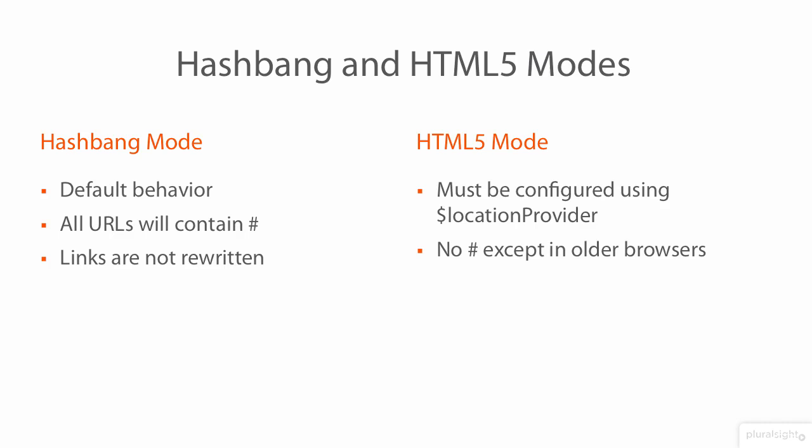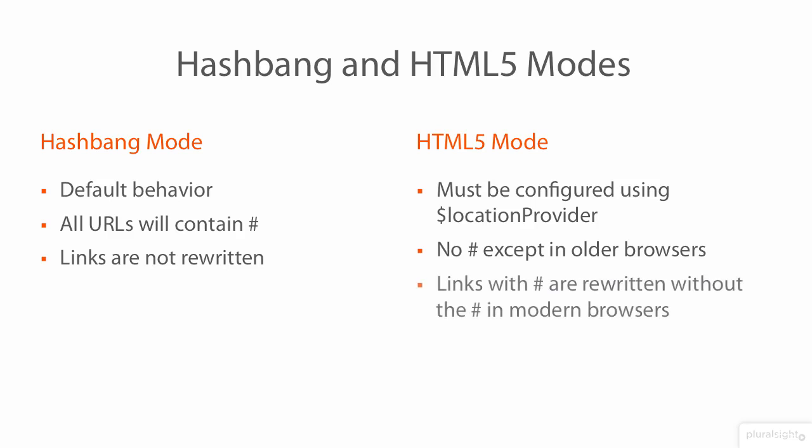They will be used exactly as they are created. This hardly sounds like something worth mentioning since it's probably the behavior you would reasonably expect. It's really only notable because running your app in HTML5 mode will potentially rewrite some links. Angular will rewrite links to remove the hash sign if it's present. It will also rewrite a link to include a hash sign if the user is using an older browser and Angular needs to fall back to Hashbang mode.